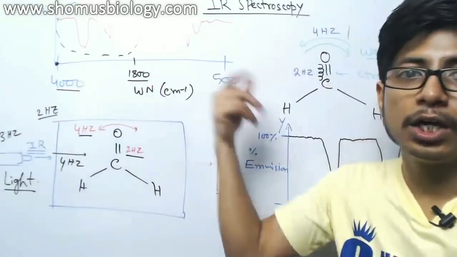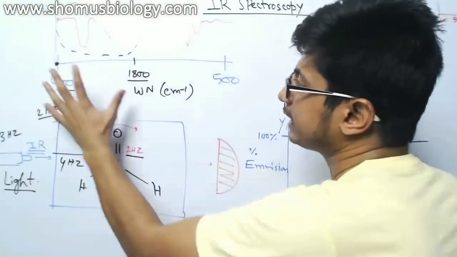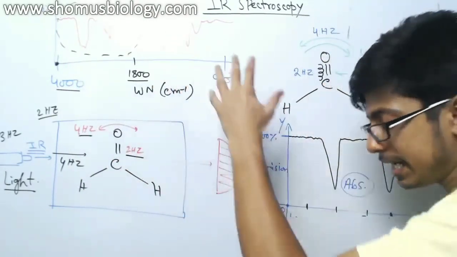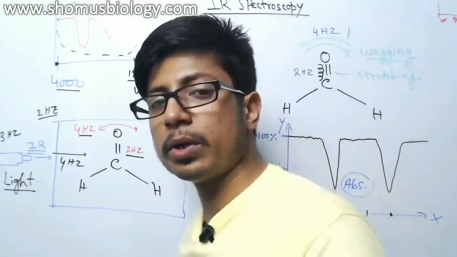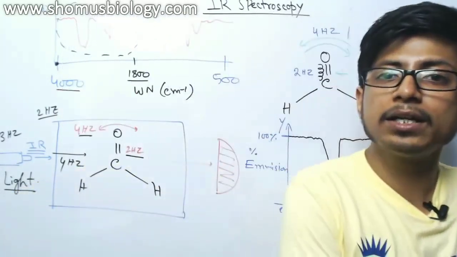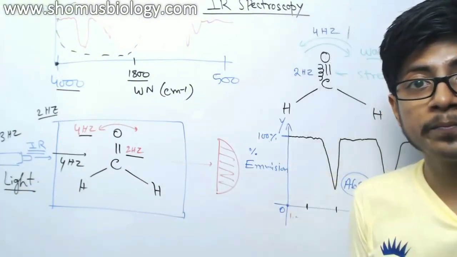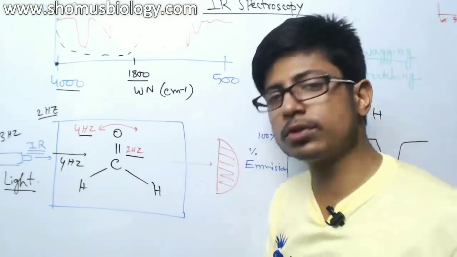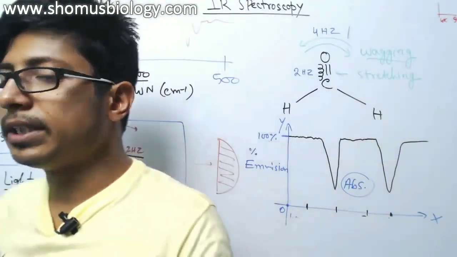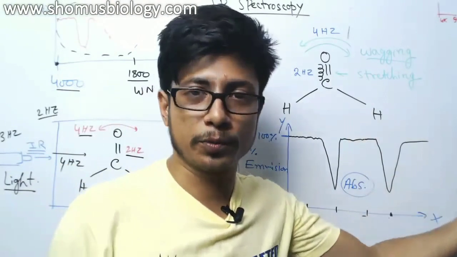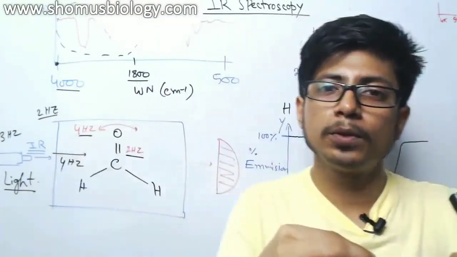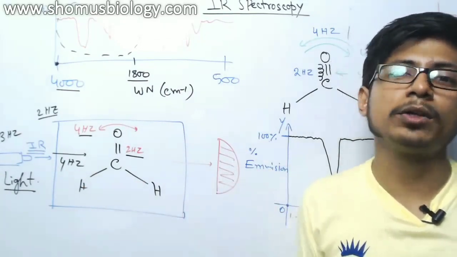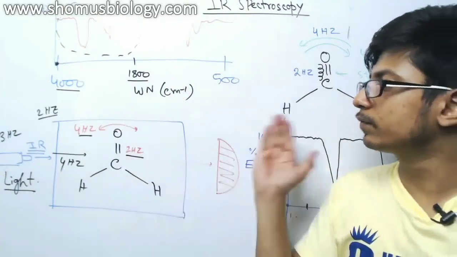That is the idea. So if we get a graph like that, and if you get an idea about the functional group and fingerprint regions, together those two things are going to give us the idea about what kind of chemical compound we are talking about. And that's what IR actually does. IR spectroscopy will help us get the idea about the molecule's different groups, and the presence of groups will be very beneficial for us to determine what kind of molecule we are talking about. That's all about infrared spectroscopy.